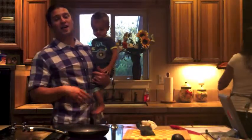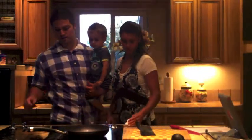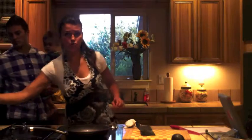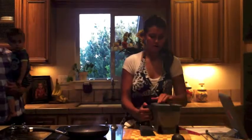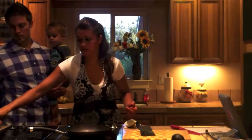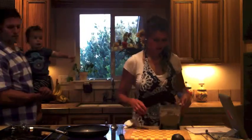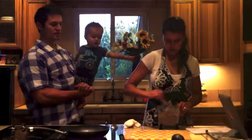So we went back and added another can of black beans just so we could reach the consistency that we wanted with the patties. We ended up adding too many tablespoons of olive oil. The recipe calls for one in the mixture, not three. So we added three, so we just made the recipe as two servings instead. Okay, I think we've reached about the consistency that we want for those black bean burgers.